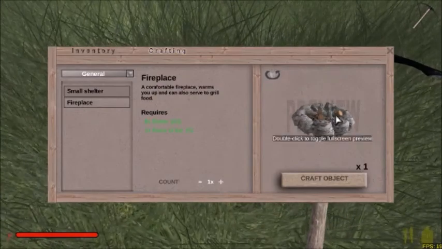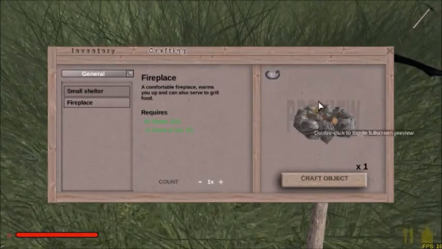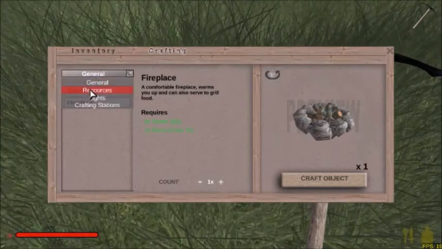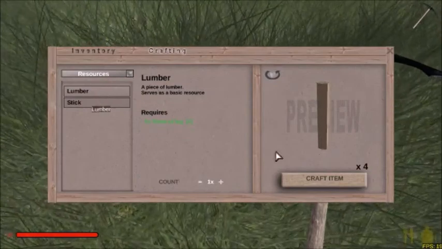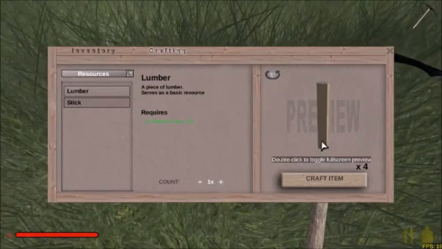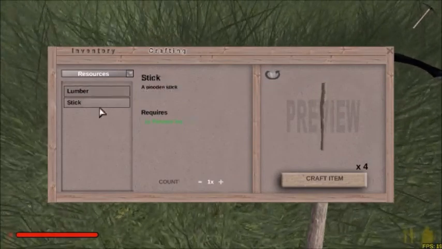Fireplace, that's new actually. Bunch of stones, I've got that. Couple of bits of wood, one bit of wood, and you can craft that, and that's your fireplace for cooking. There are other fireplaces. Lumber. Now I need to make one of those at least. This is your starting timber. It's not planks as in Minecraft. It's vertical timbers, and you can make sticks as well.